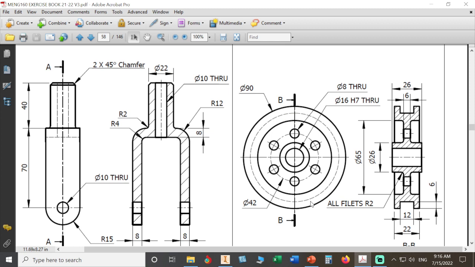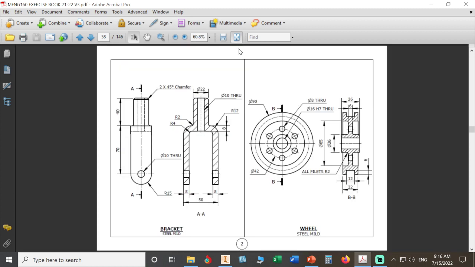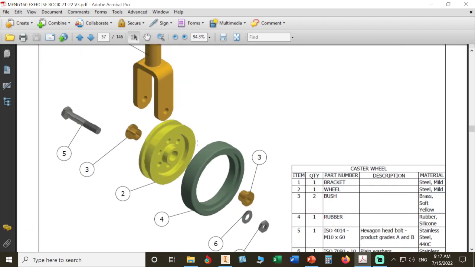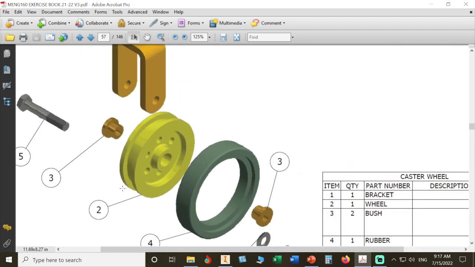It's cut all around. If you have any doubt, you can go back to your wheel here in 3D and see. We have an all-around cut 12 by 6 in order to put our rubber. It's the place to put rubber.